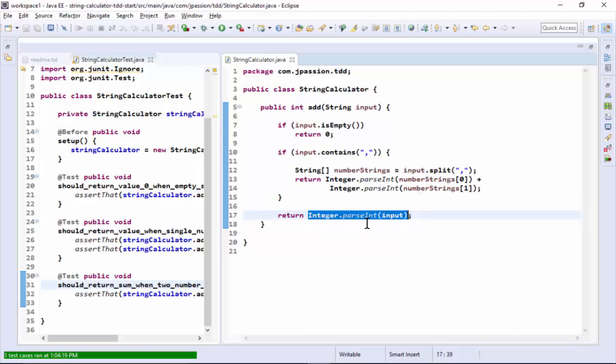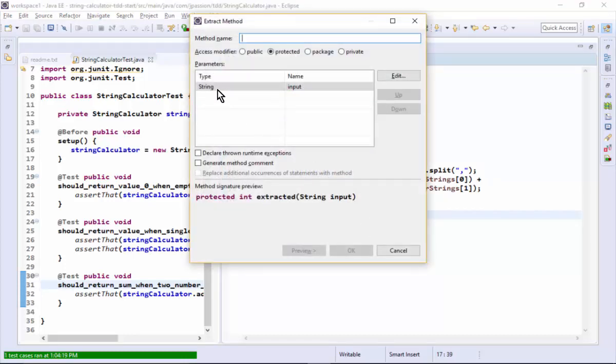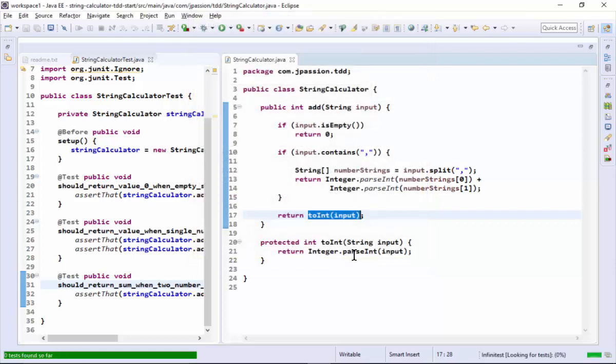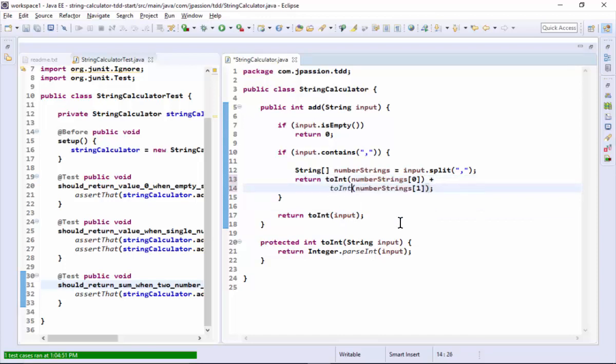So here, you can see I'm just receiving a single string. I'm going to just call it toInt. That's probably a bit simpler, toInt. Now we should be able to use toInt like this.